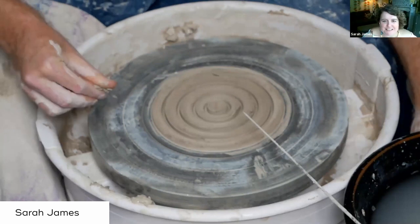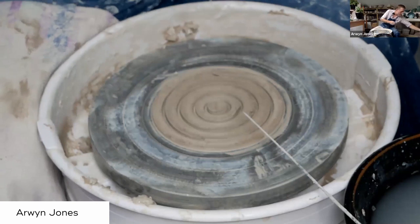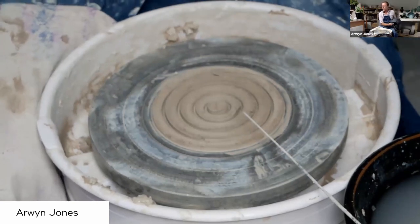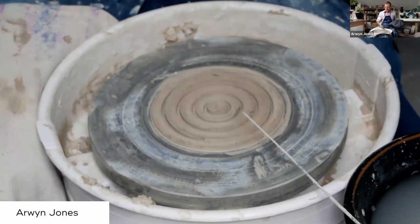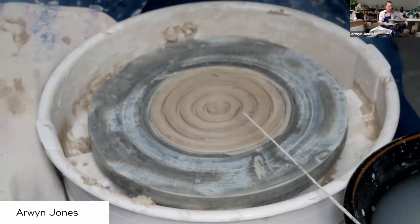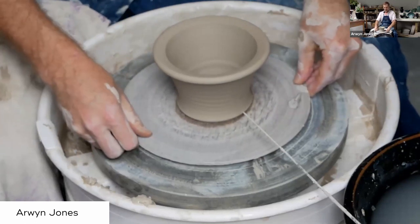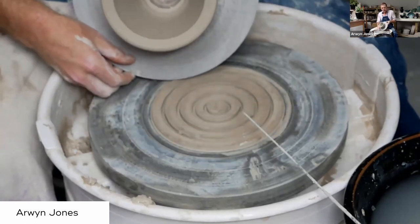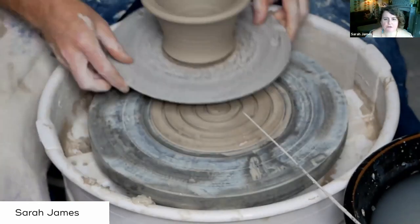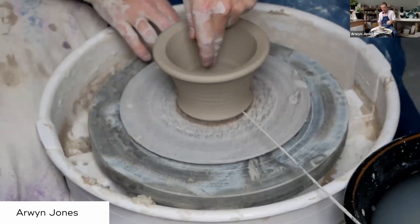Okay. What I'm going to do next is put the chuck that I made yesterday. When I make these lemon squeezers, because I know I've got to turn the bottom, and you can't just turn a lemon squeezer upside down because it's got a pointy bit, I make what we call a chuck, which is there. It's just a piece of clay, basically, that's hollow, thrown out. Sorry, I'm trying to... There you go. It's fine. Well done. And I know that's deeper than the point of the lemon squeezer.